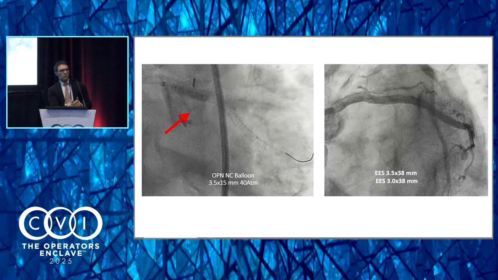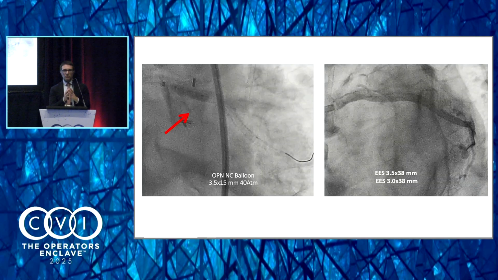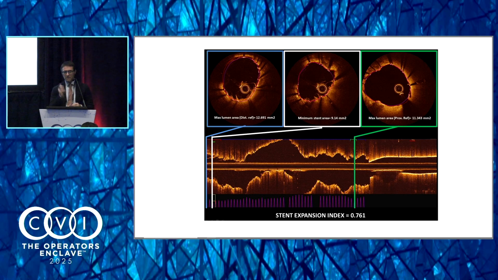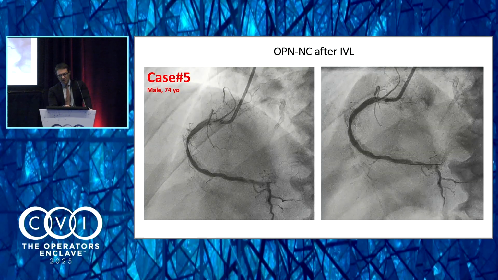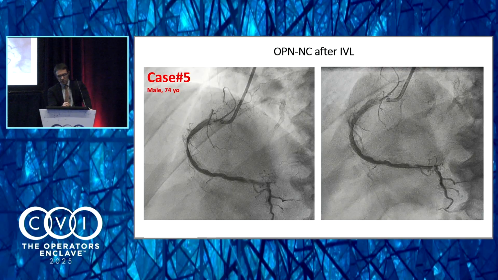Not in every case do you have this effect, where the OPN NC balloon dilates, bam, there's a pop effect in the artery. Sometimes you have to convince the artery to become bigger and bigger. So you need much more dilatation. If you remember the first case, cutting and rotablation, and the intravascular picture after the first case, you can appreciate the big difference right now with the rota and OPN NC compared with the rota and cutting balloon, the first case.